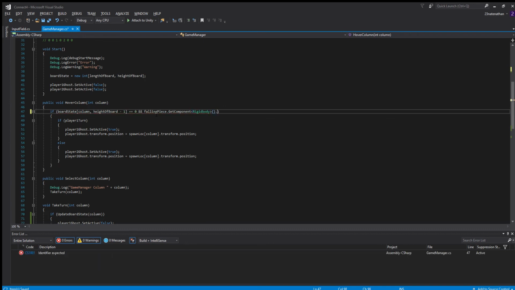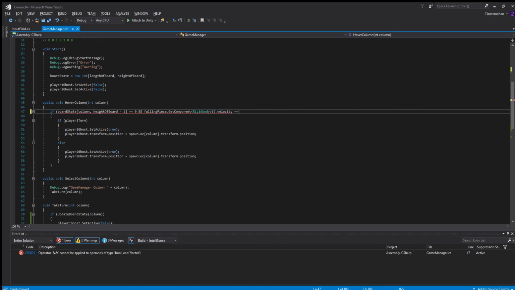And we're gonna want the velocity of it. And we're gonna say if the velocity is equal to, we can't say equal to 0 because it's trying to convert an integer into a vector 3. And it's trying to do a vector 3 because velocity is like position where it's in 3 different directions.